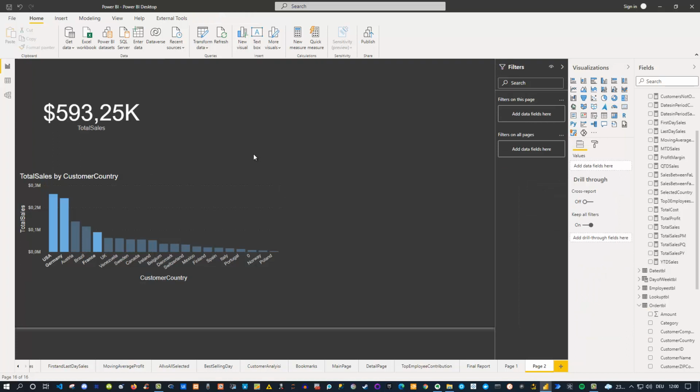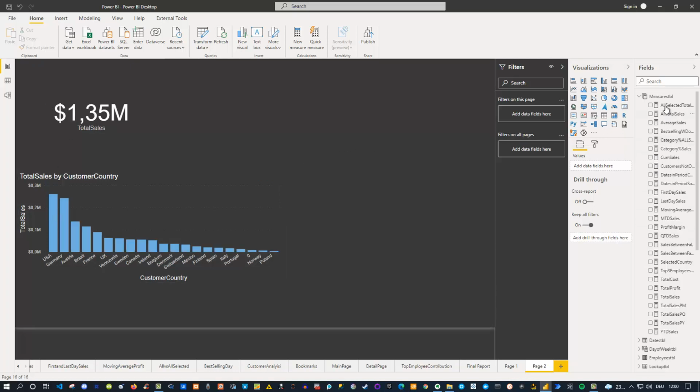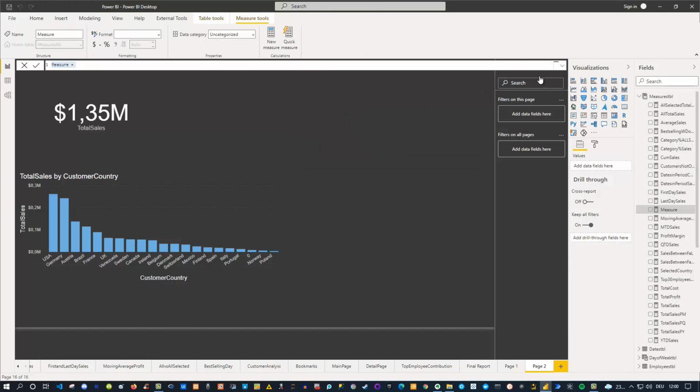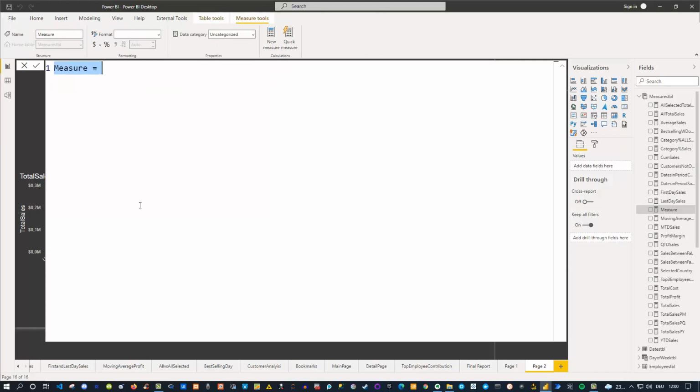And for the Treatas function, I needed the specific table, which we have seen. So in order to calculate this number now, this 593, as a measure, I could do the following. I could at first right-click on my measures table here and select new measure. So then we get our measure here. Let me zoom in.